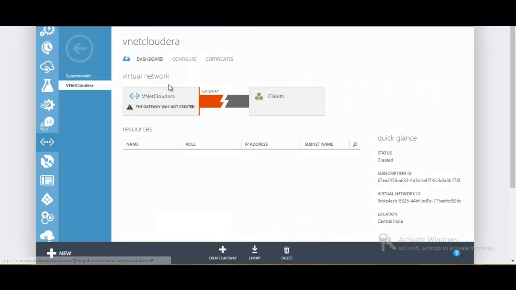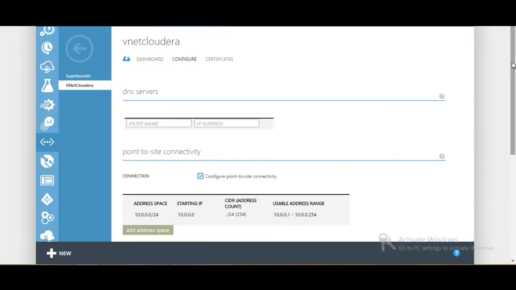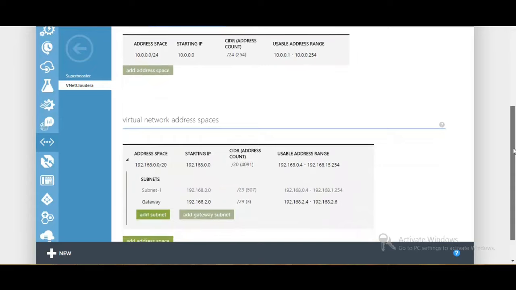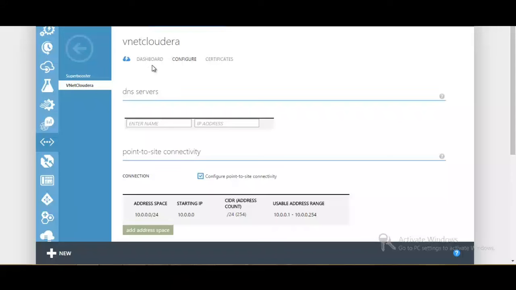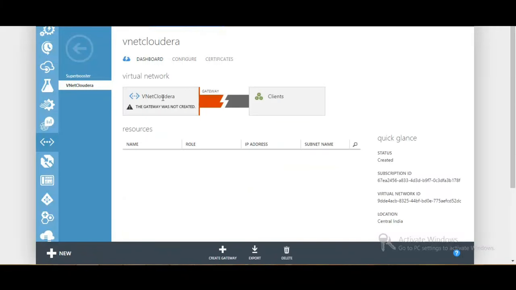So before that we come to the dashboard, and here we see that although we configured that point to site, our gateway is not created. If you see that here it's saying your gateway is not created, so click on the create gateway. It will create the gateway.